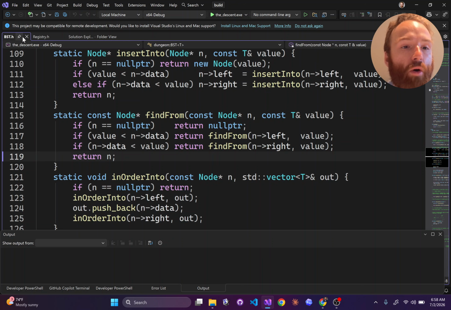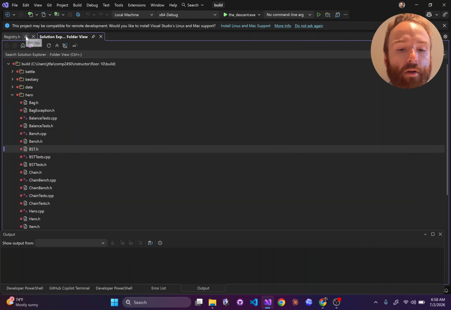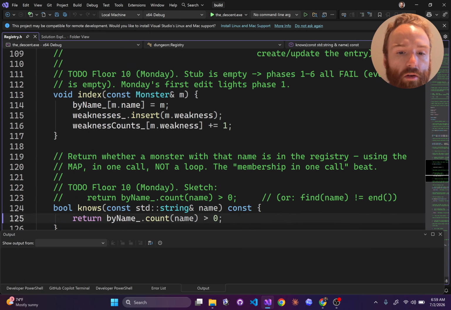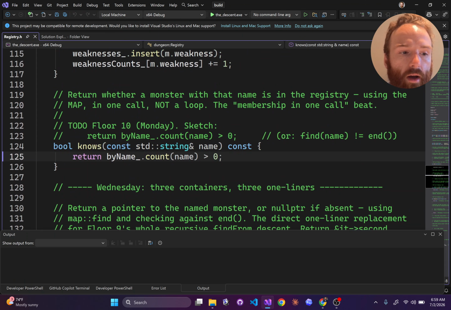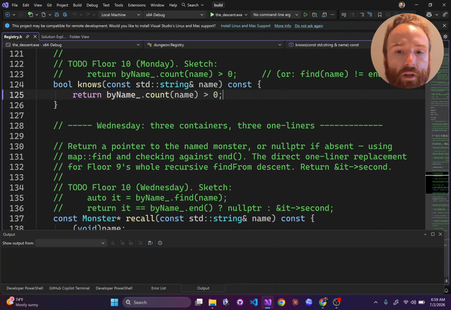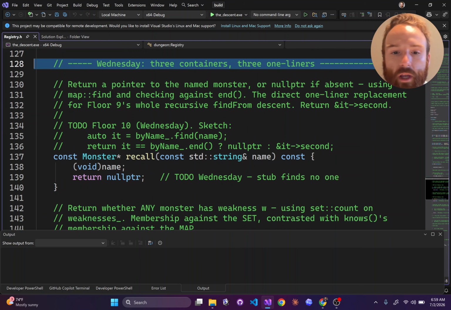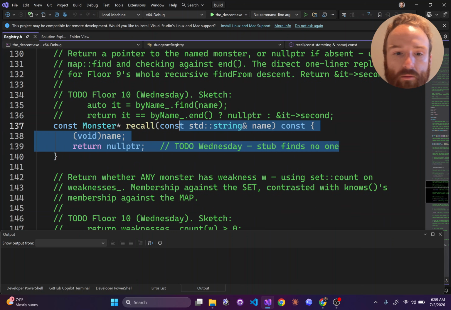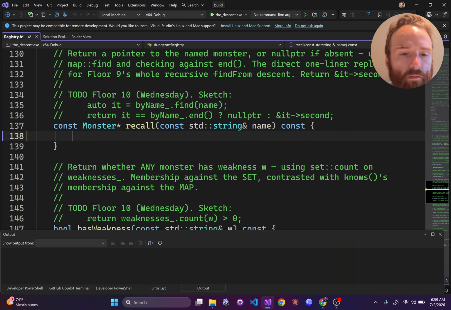Let's go back to our registry header file now, and let's go to our recall right here. And so this should be starting here, line 128, where we start with Wednesday's material. Okay, so let's fill this out.